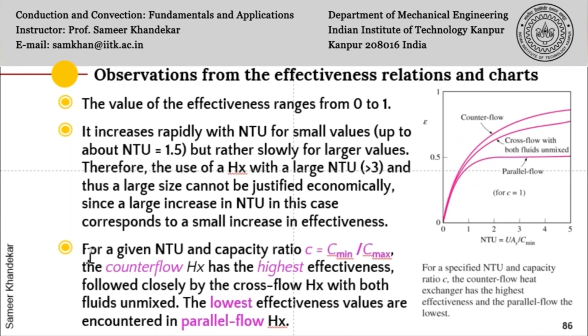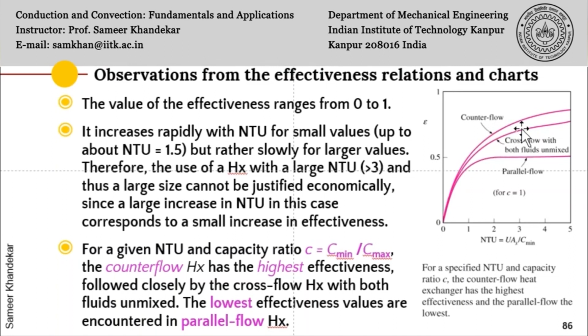Again, another important thing, for a given NTU and capacity ratio, the counterflow heat exchanger has always the highest effectiveness. So therefore the counterflow heat exchanger, if you recall, the hot inlet is let us say from the left hand side, so the cold inlet becomes from the right hand side, and therefore you get a very good potential difference between the two fluids throughout the heat exchanger, and therefore it always gives you a better option.